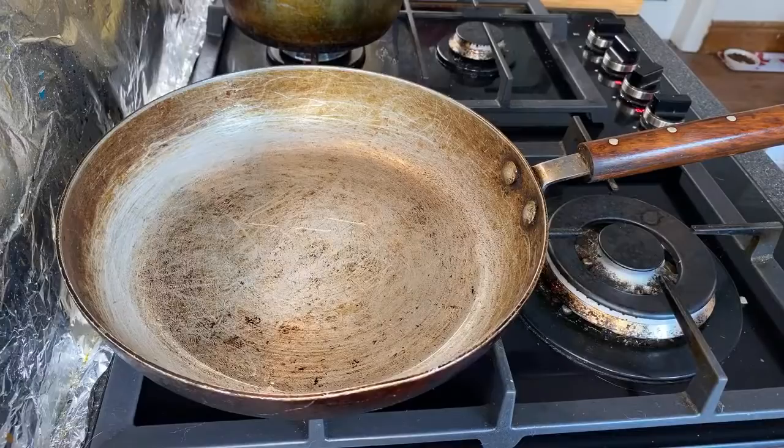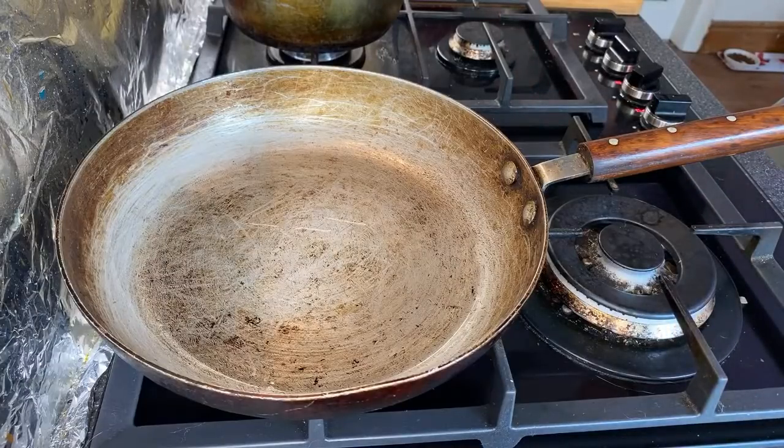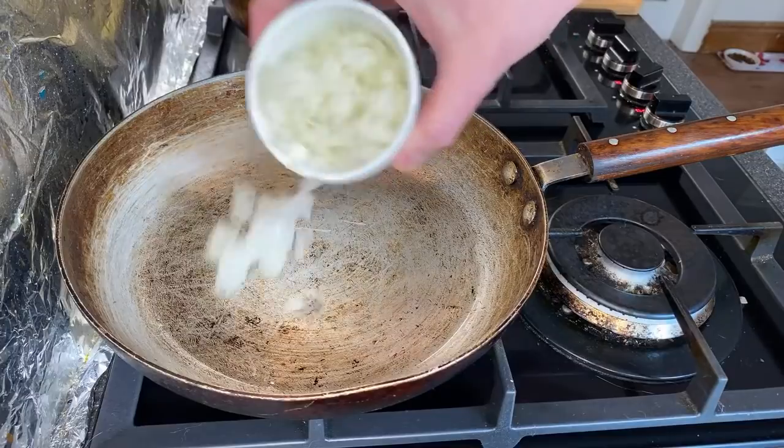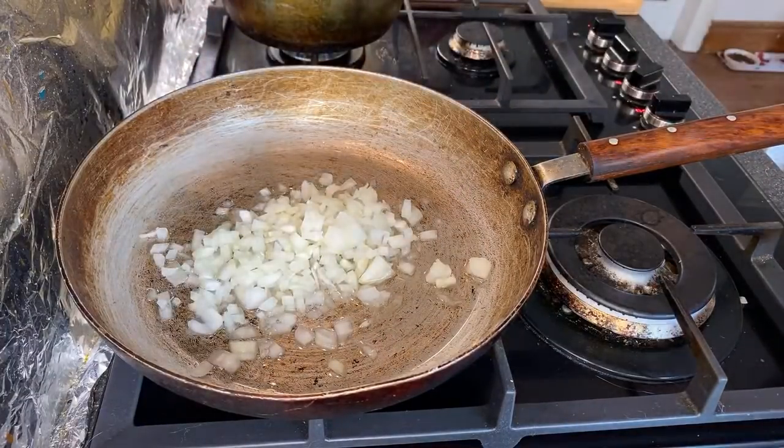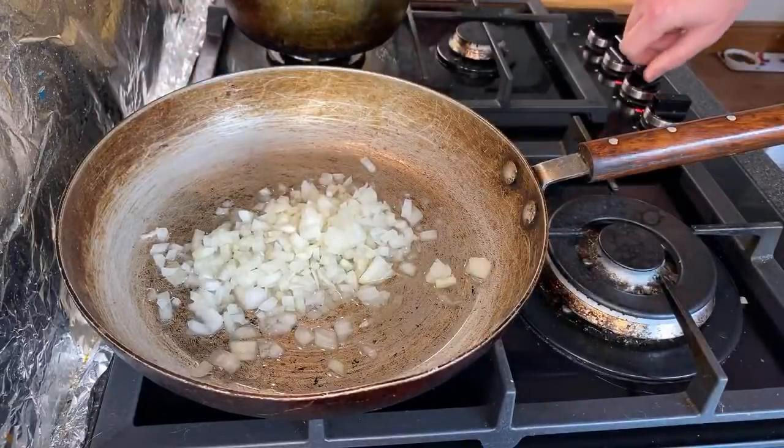Cheers, guys. Right, let's get going. For this one, I'm going to add about 70 or 80 grams of very finely chopped onion. Let's turn the heat up a little bit.